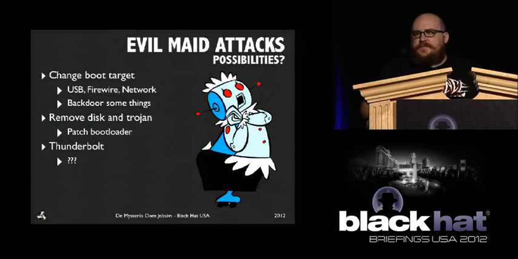I guess we can also remove the disk and write stuff directly to the disk and do any of those things. That's getting harder with Apple gear because they're making it more difficult for you to actually get at some of this stuff. You can still remove the SSD, but it's starting to become a bit of a pain. So there's a new attack vector for evil maid attacks, which is Thunderbolt. This presents some interesting options for us.